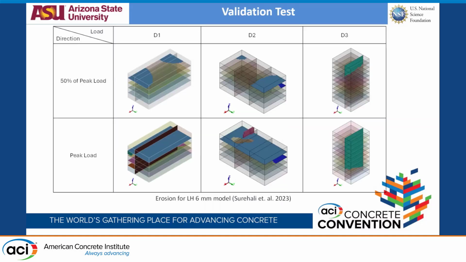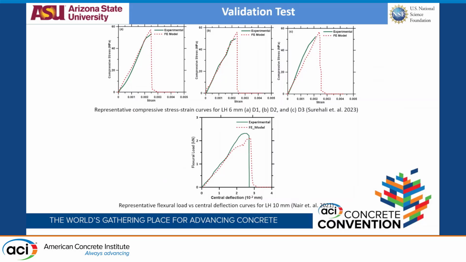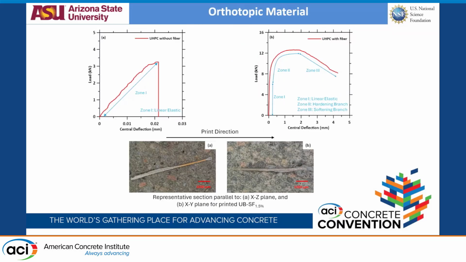And this is the major thing we are observing: when does the failure initiate? We see the failure initiation starts with the cohesive zone parameters, the cohesive materials deteriorating, and at peak, though not seen in most of the cases, the MAT213 actually starts to deteriorate at that point of time. That's showing what we see in the experiment, where the interfaces are eroding first. And these are the experimental versus the AFI model stress-strain curve for a representative sample that I'm showing here. It's closely replicating what we see in experiments.